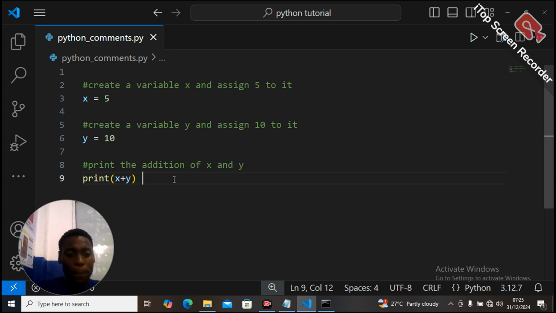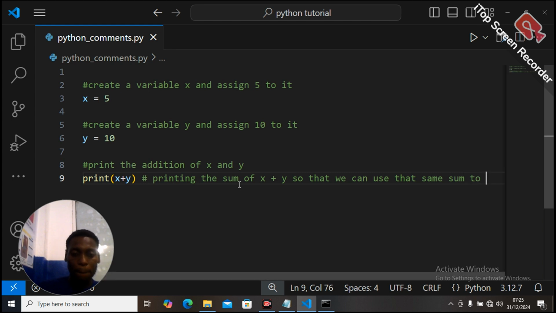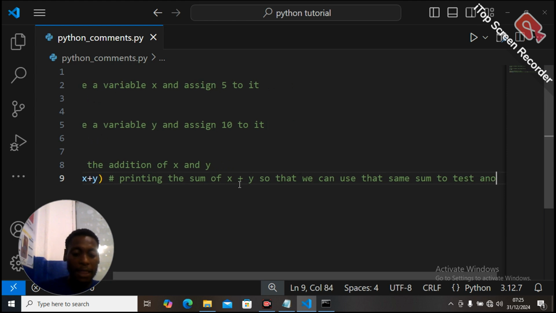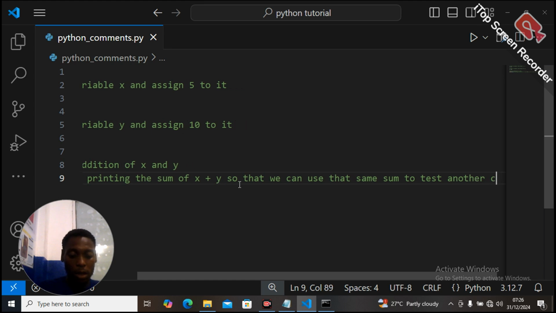Over here, the print statement, we can type something like this: printing the sum of X and Y so that we can use that same sum to test another condition.